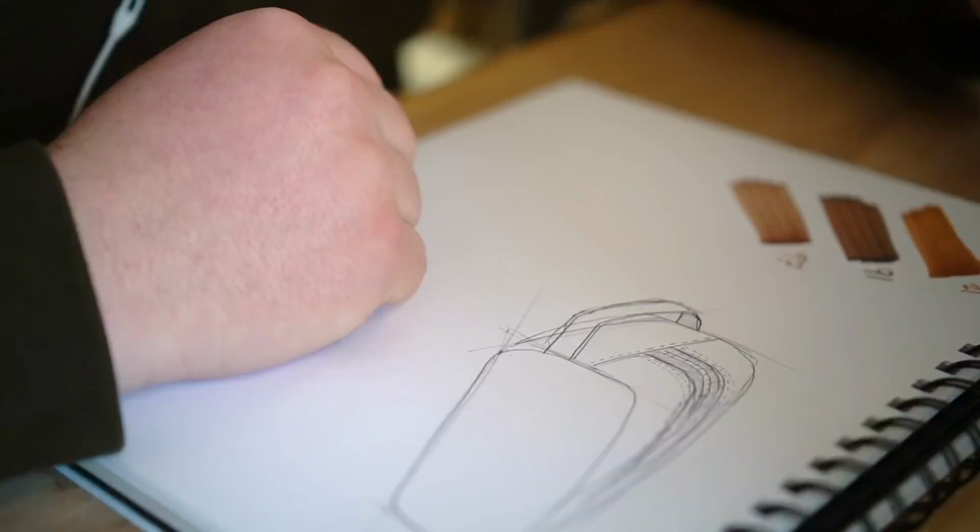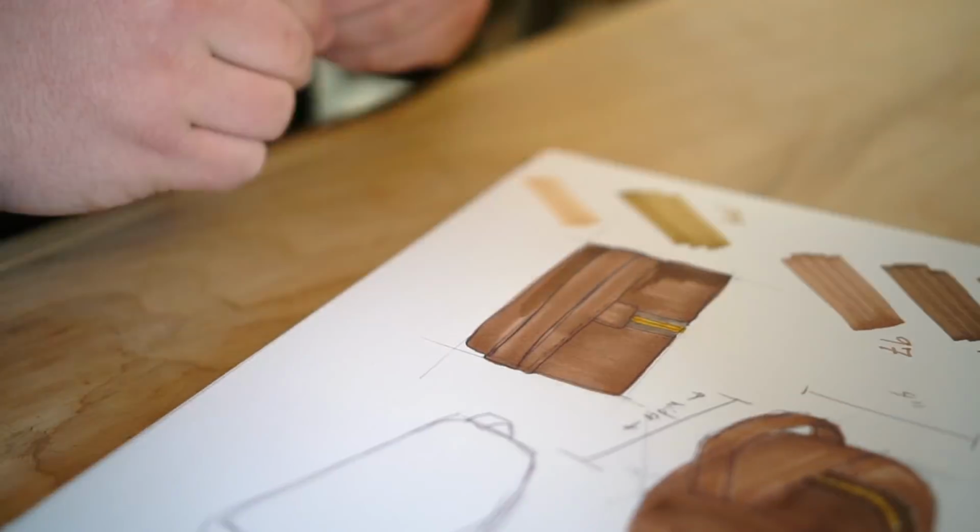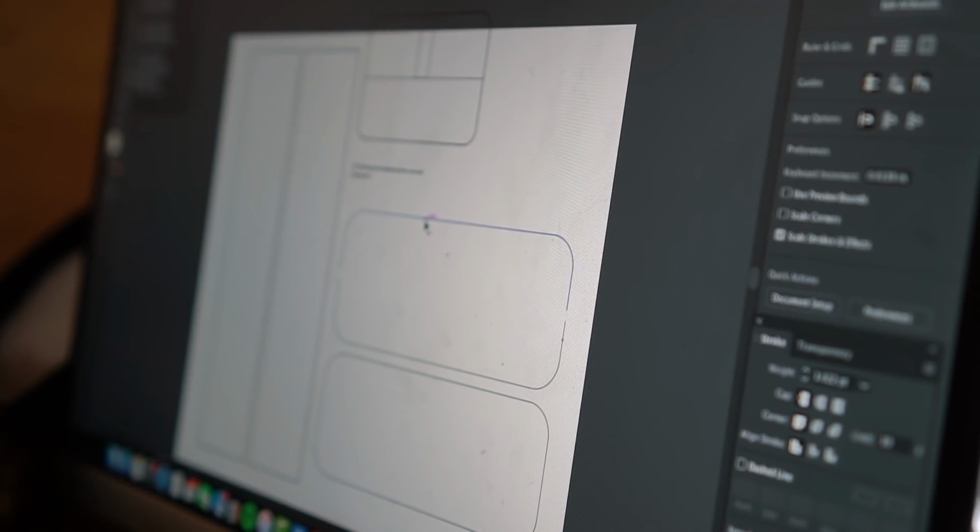I worked on the pattern a little bit ahead of time. A lot of these Dopp kits look exactly the same, so I wanted to give it a little bit of a unique look. We'll see how this first sample turns out, but maybe it'll be something we add to our site. And yeah, it looks like I'm already losing some daylight. I'm getting kind of a late start, but let's just jump into this thing and get started.